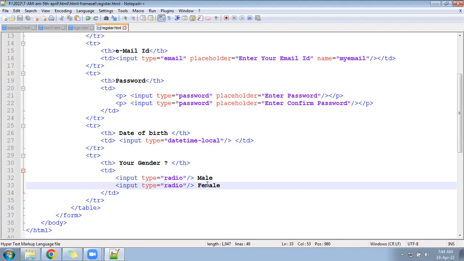Input type equal to radio will give us the radio button, but that radio button, you can select as multiple. We can select multiple radio buttons.